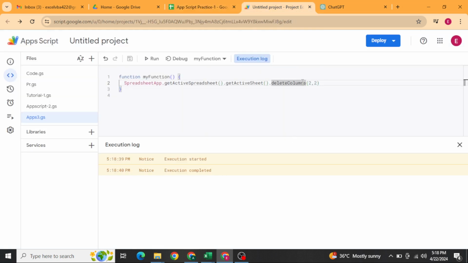So you need to define from which column, and after that column how many columns you want to delete, right? That's what you need to specify there. That is where sometimes users get confused. And sometimes we have to be very, very conscious when we are giving the index number, especially in the delete columns syntax, all right.